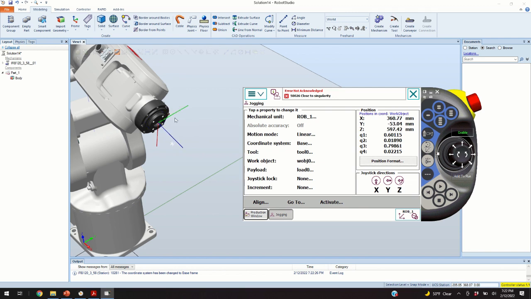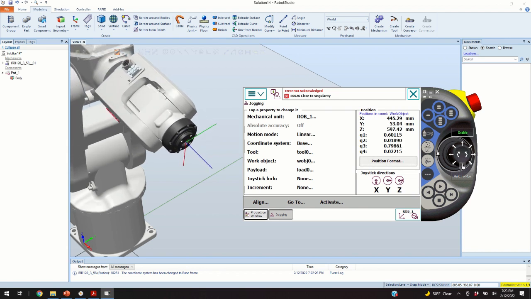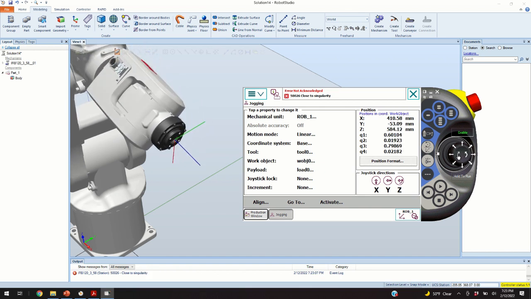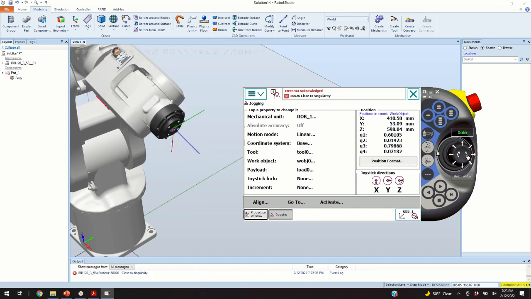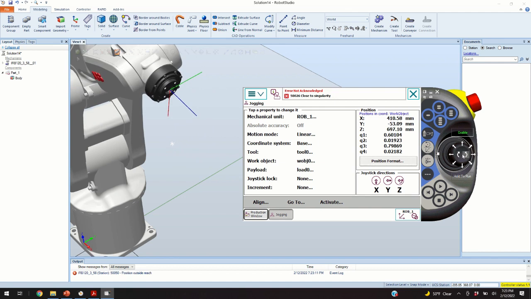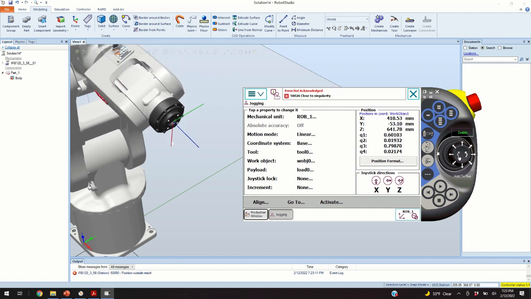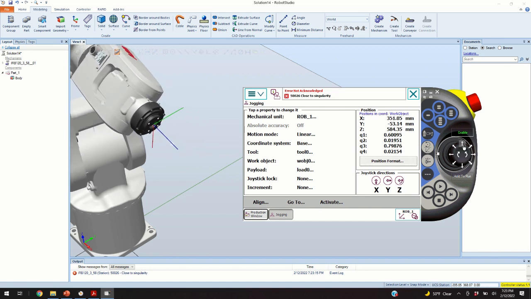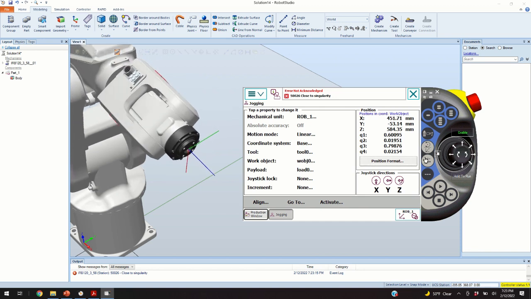These 3 values are the positions of this point, X, Y, and Z. So if we want to go down, this is in the y-axis. If you want to rotate, you're going to move the robot in the z direction, and we can also move the robot in the x direction.